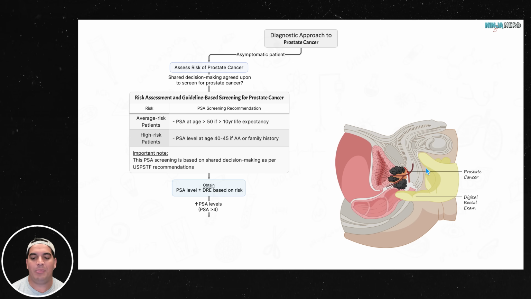So if the PSA levels are high, and we say greater than 4, then that could mean that they have something going on with the prostate, but it doesn't necessarily mean cancer. So the best thing to do at that point is to repeat it, because things like sexual activity that day can cause it. Going on a bike ride and just popping up and down, I'm not even kidding, can increase your PSA levels. BPH can increase your PSA levels. There's a lot of different things.